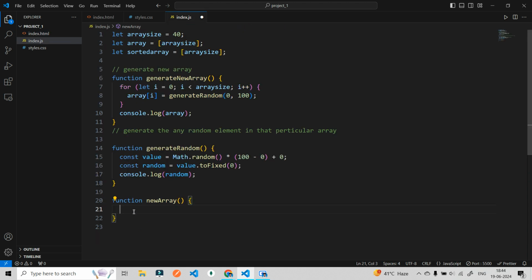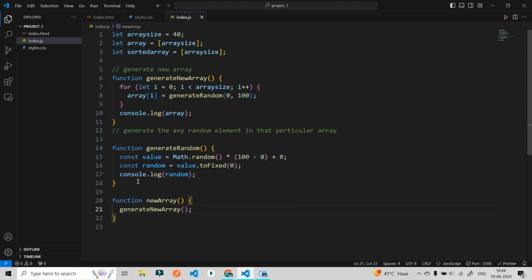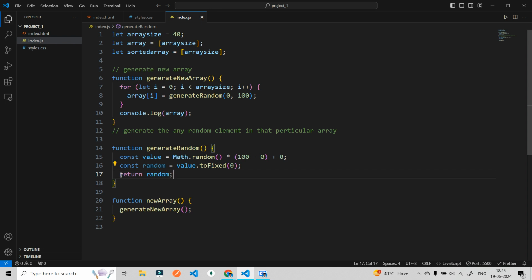So what we have to write here is generate new array. For i equal to 0, it will go inside and generate a new random array. We have to return this also, because we are returning random. It will return the random value and insert it into that particular index of that array.